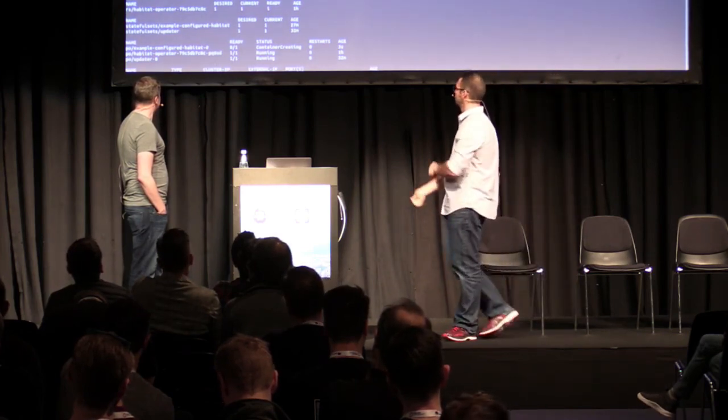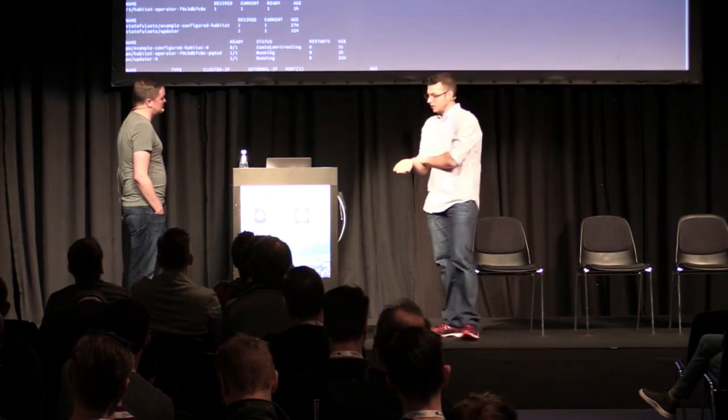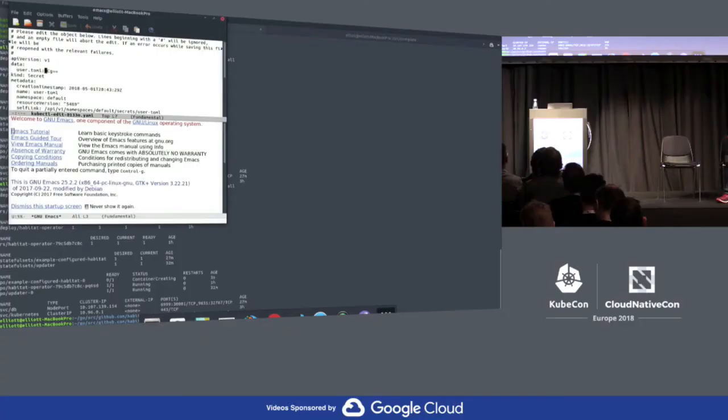And so for the very last part of this demo, what we're going to do is show a configuration update. Normally in a Kubernetes context, if you want to deploy a configuration change, you're probably going to have to kill your container and start a new one. But what Habitat and the operator allow you to do is manage that config change for you. It's not going to roll an upgrade out, it's just going to make that config change inside the Habitat package, and restart and update it on the fly.